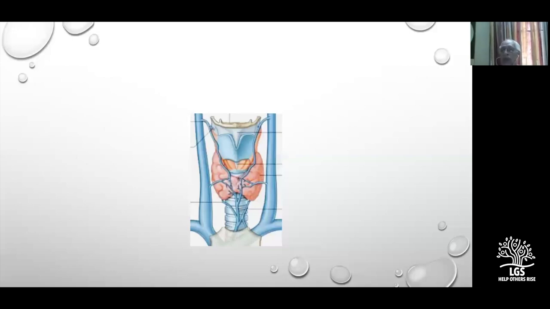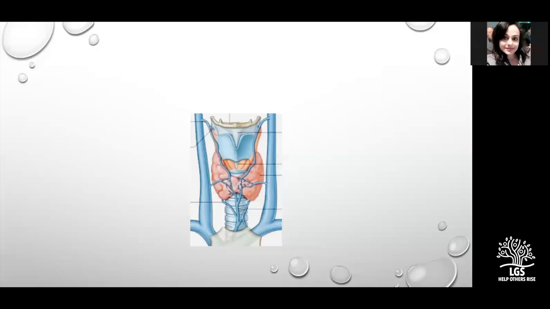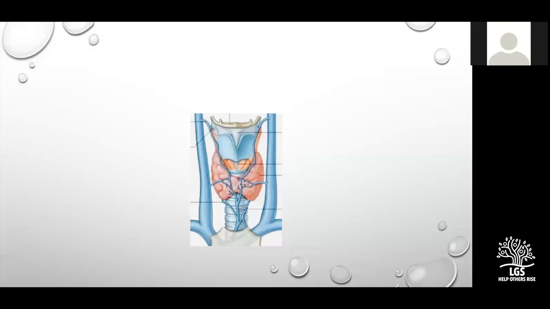Should you divide the strap muscles? In my experience, only when you are very junior and have a very large thyroid might you consider it. More often than not, proper retraction gives adequate exposure. If you decide to divide the strap muscles, where do you divide — above or below the incision? The answer is below the incision. The ansa cervicalis takes a big loop — cut it as low as possible. Never cut at the level of incision, and certainly not above it.